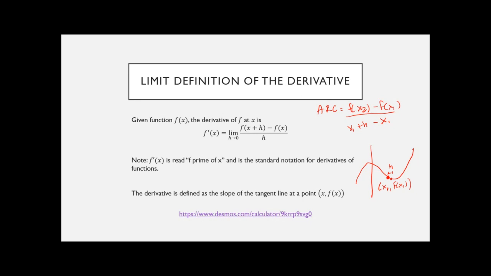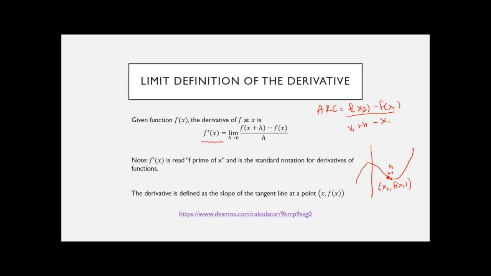And we take the limit of it because we want that distance, that difference, to be close to zero or non-existent, like I was showing on that graph. You want to get it as close to zero as possible so that you can get the derivative, or the speed at that instant in time. So you're basically just taking the limit of the average rate of change formula, and we write it in this specific form. That's where this connects to limits and why you need to learn about limits.